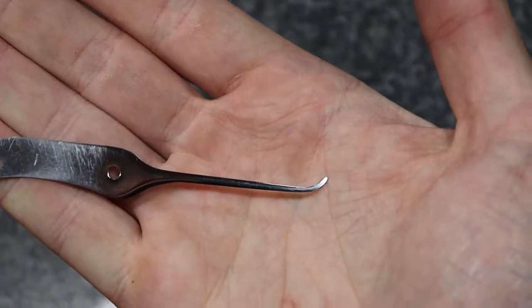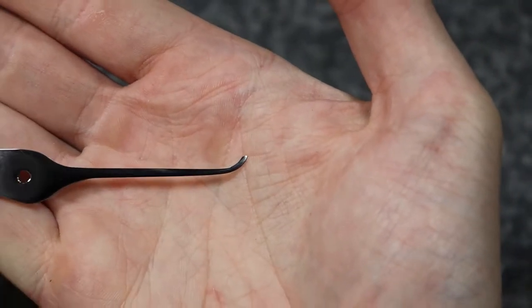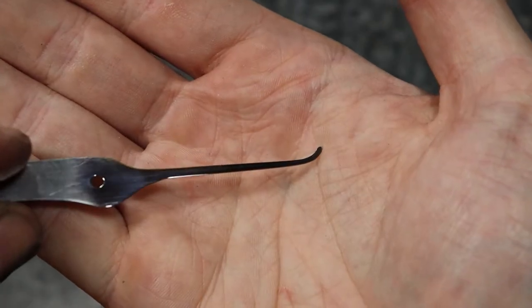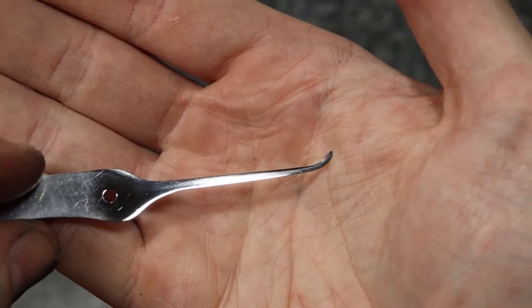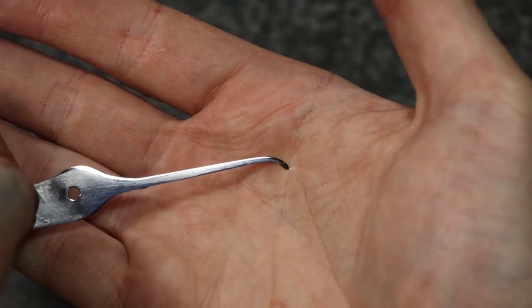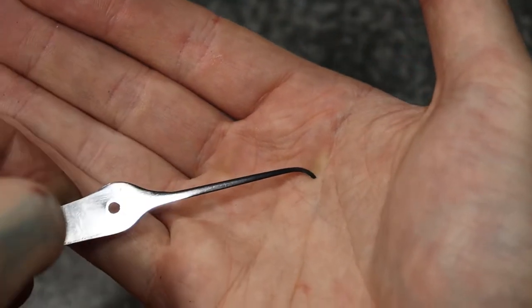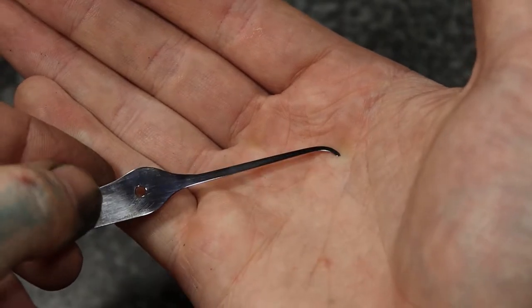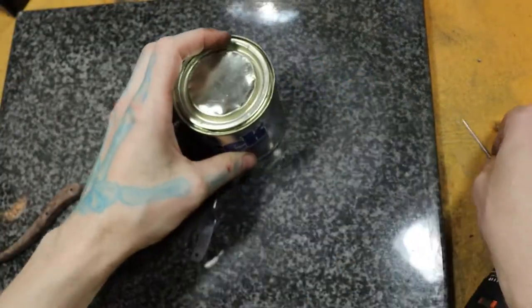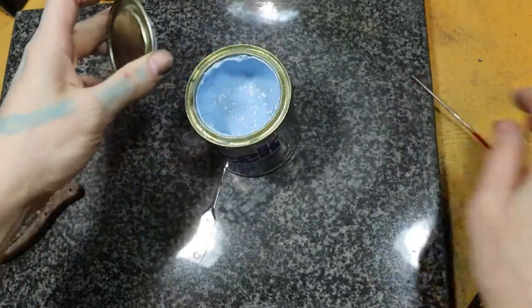Okay, so this is looking good now. Get the light to shine on it there. It's looking pretty good now. You can see down here where all the scratches start that we put on it earlier. So now that it's looking pretty good, we're going to go ahead and take our more coarse polish, which I use Peak.